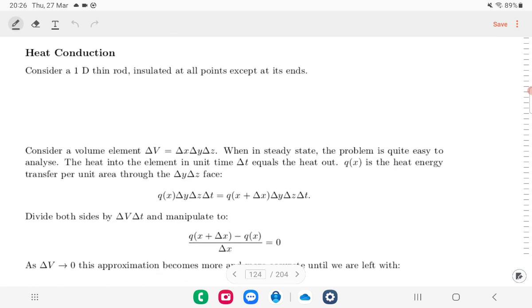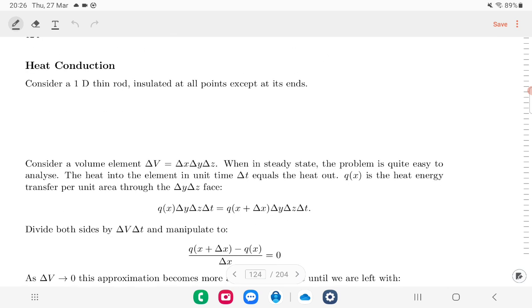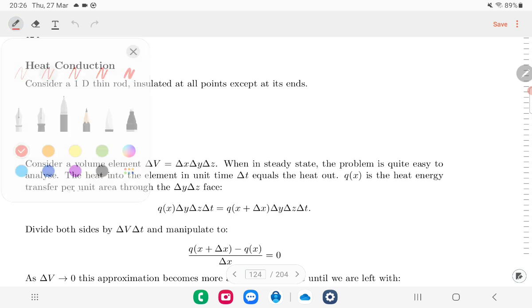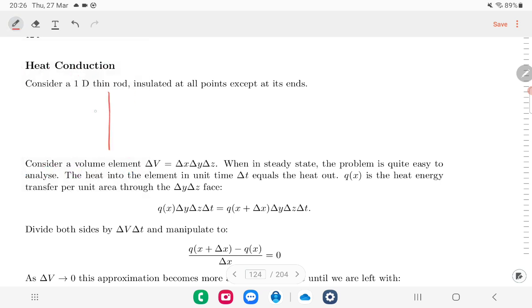Okay, so let's have a look at our problem. This is the setup we had. We have a one-dimensional thin rod. The purpose of the thinness is that if you have an ordinary rod with some genuine extent and thickness, there's also an effect of, if you look at the cross section of the rod, how does the temperature vary across the rod? That's a question which we're not really going to worry about.